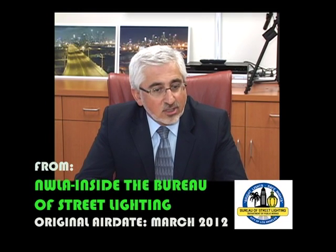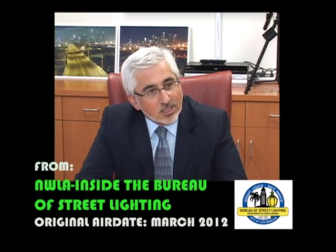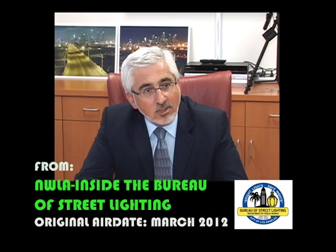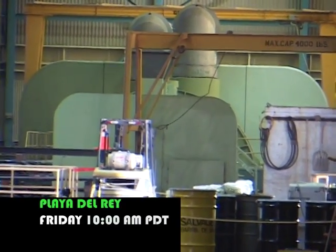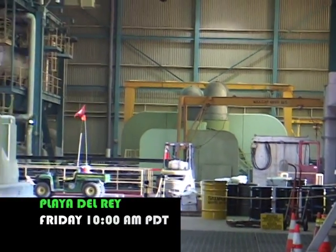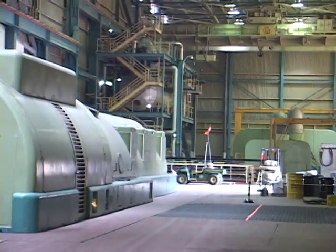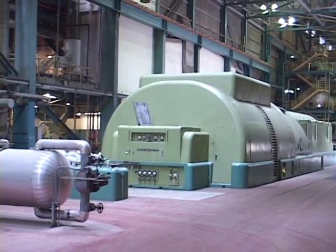And we work very closely with them when outages happen. As I mentioned earlier, once one light goes out or when we have a ground in the system, the whole block or maybe two, three, four, five blocks go out. So we try to tend to them with the water and power. Last week, we looked at the Scattergood generating station in its pre-repower configuration. We looked at some of the construction taking place on the site. This week, we'll talk about the repowering at length with several members of the LADWP.